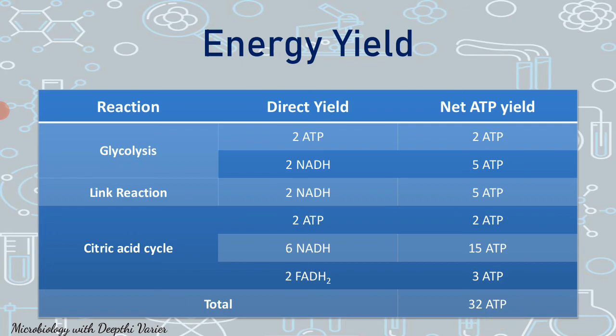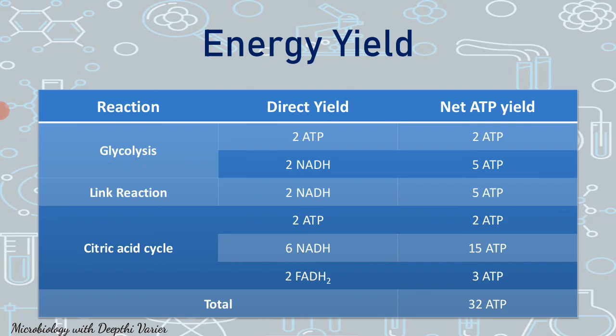Now, in the older books or older research papers, you will see that three protons are helping us to produce 1 ATP. But the latest research is telling us that four protons have to move back in to get 1 ATP. That is why we have got this number. Some of you might have had your teachers telling you that we get 36 ATP or 38 ATP, or you might have read it in books. That is also not incorrect. That is because it is taken with respect to the older number, where we assume that 1 NADH2 gives me a full 3 ATP. So based on that count, they might have told you 36 or 38.